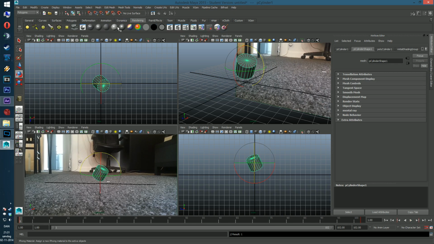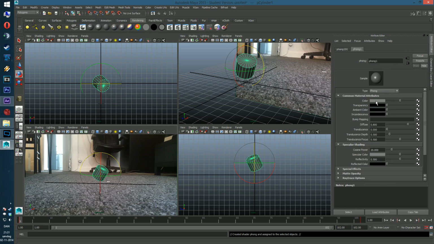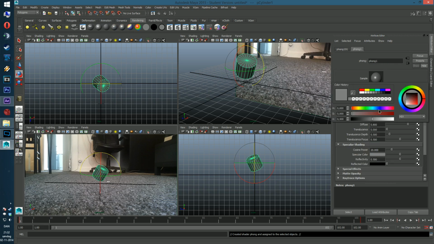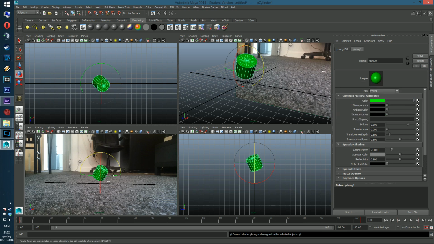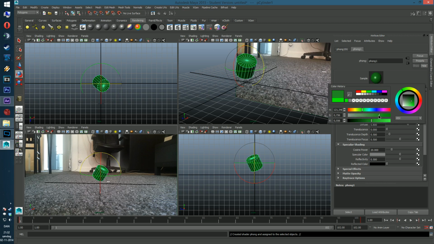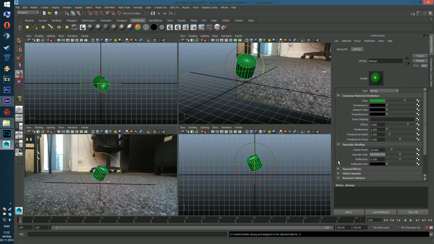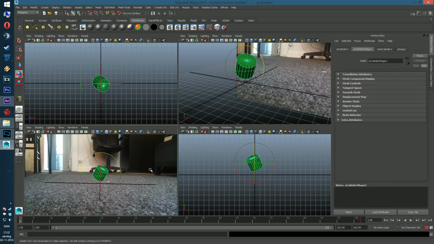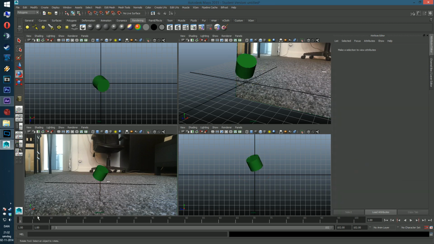I'm sure you have your own model that you're using. Let's just give it a phong material, shall we? Have it. Give it a color. What color is a can? Green. A little less saturated. Remember, never pick the completely saturated colors. Nothing is actually these colors in real life. And we're going to make it look as if our object is actually real. So something like this. Green can has been born. And it even animates.